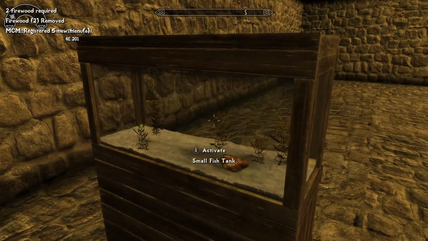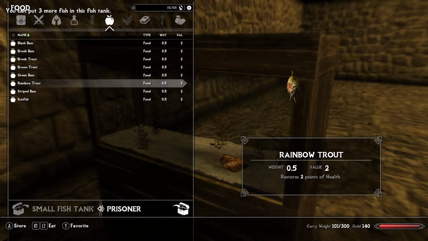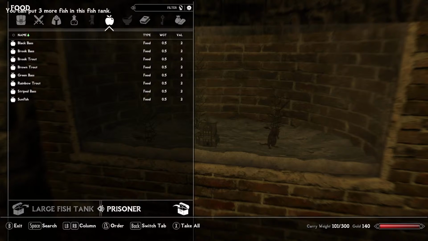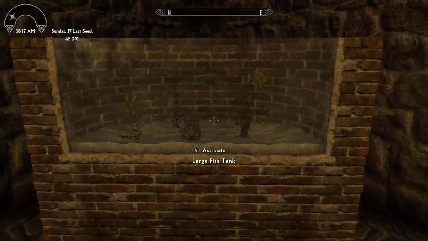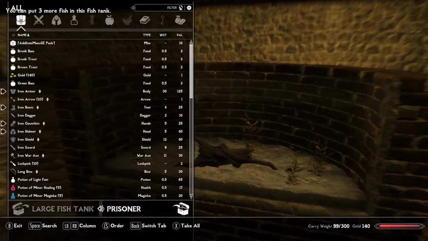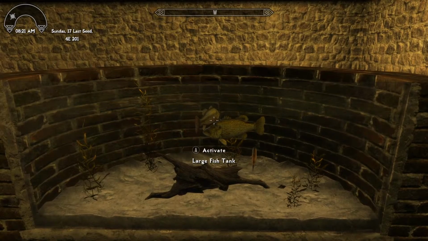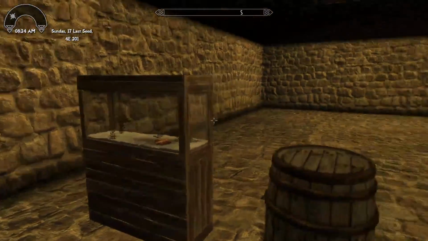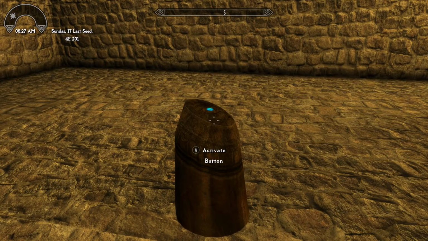Let's test my sunfish again. All fish. We'll put that. Not terrible at all. Cool. Yeah, buddy. Got some. Yeah, they got some wiggle to them. The wiggle's right. Cool. But that works.